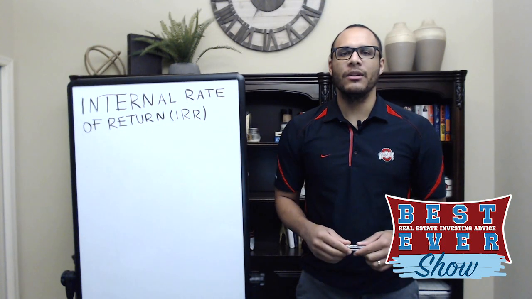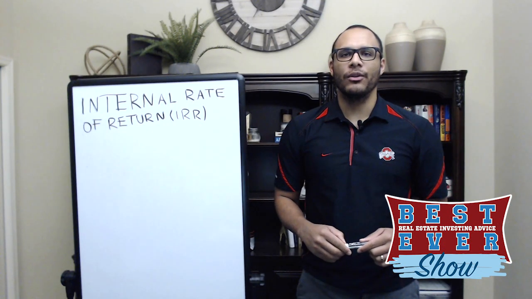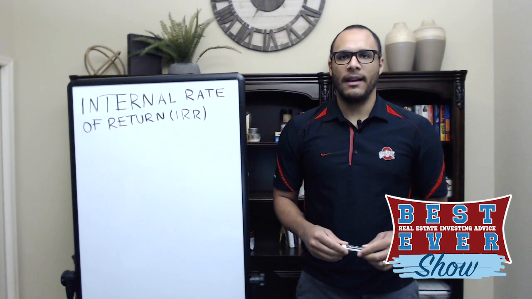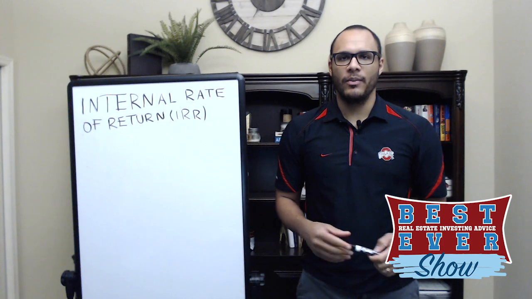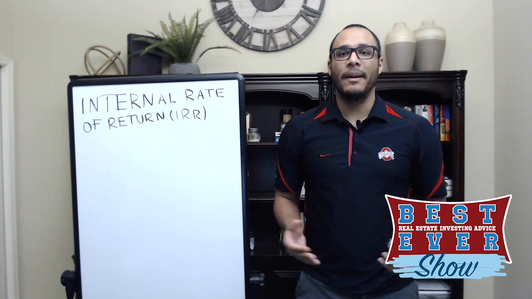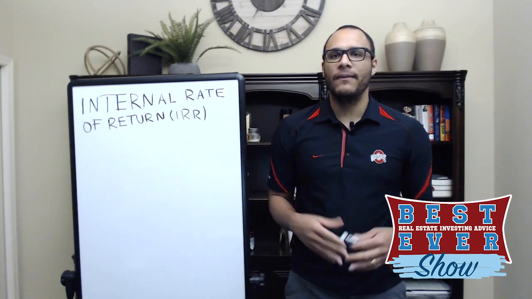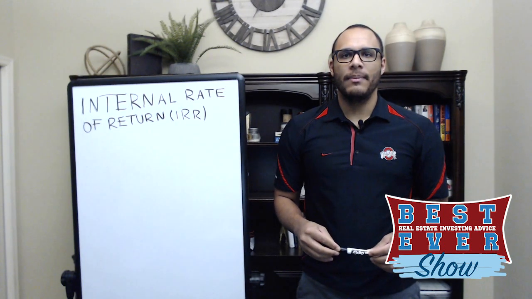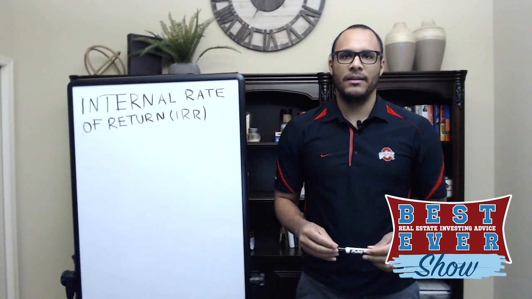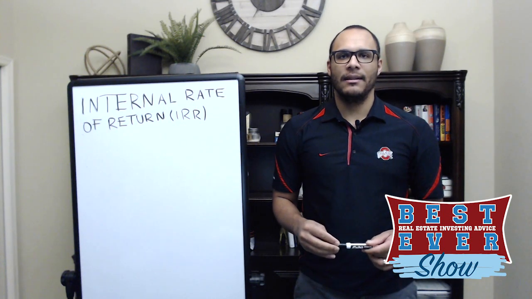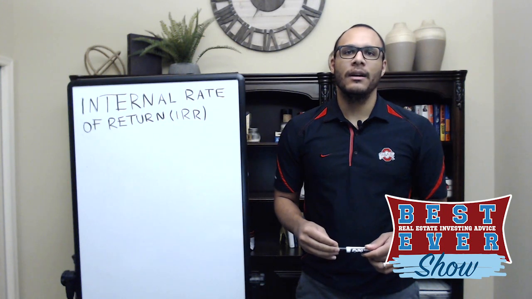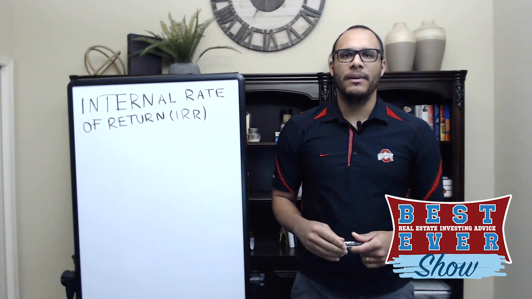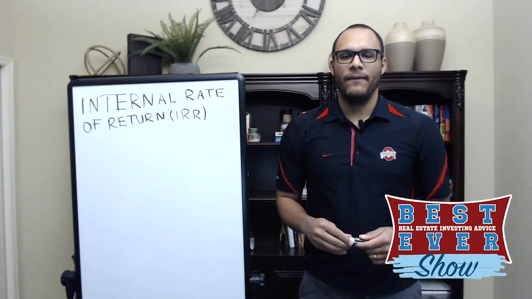Another way IRR could be used is as a hurdle in the syndicator's return structure. For example, the syndicator might offer an 8% preferred return to passive investors, and then after that the remaining profits are split 70-30 or 50-50. Those two are pretty common. But there might be another stipulation that states that once the passive investors have achieved a certain IRR, let's say 13%, then that profit split might go from being 70-30 down to 50-50.